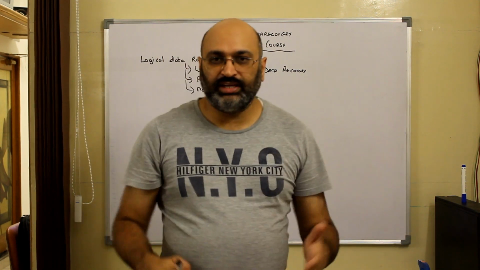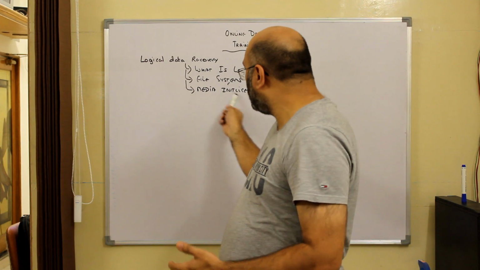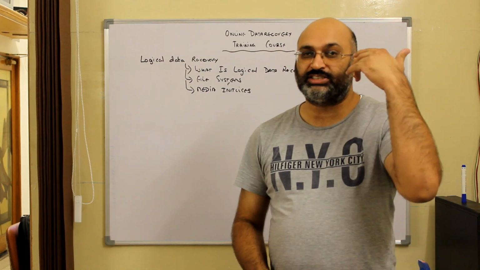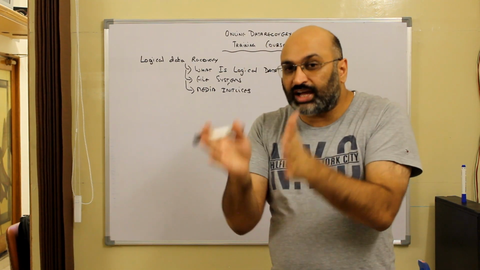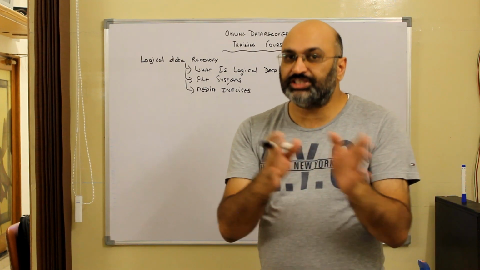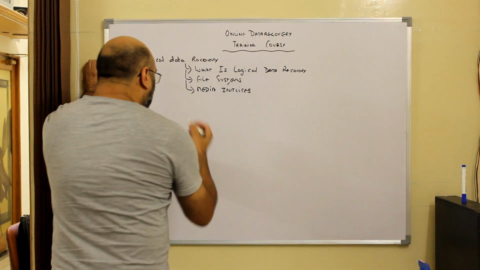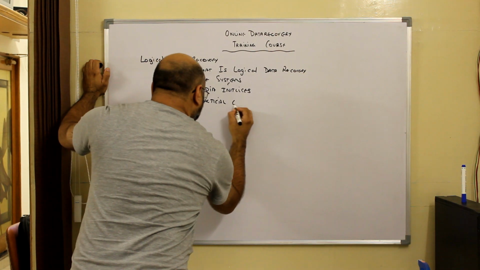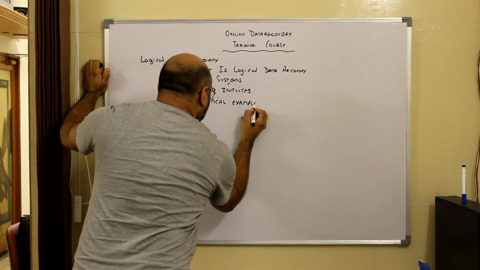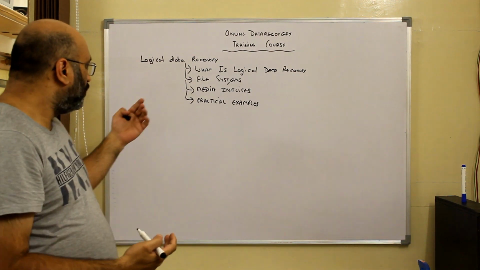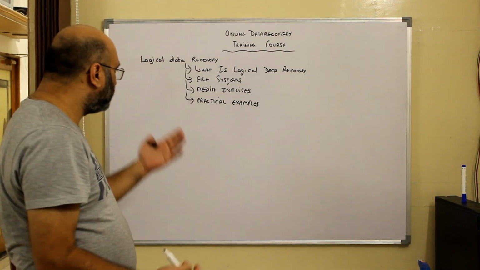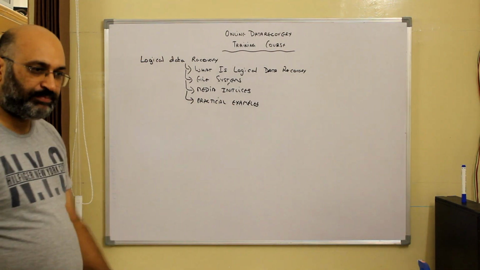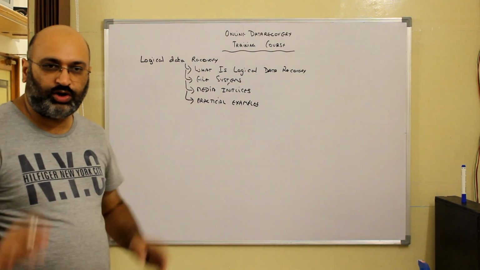After we do this small subcomponent of this course module, we will go to the next part, which is what kind of logical corruption cases you will get. So we will talk about practical examples. Like this you will come to know in what situation, what kind of tool you have to use and how you have to solve that problem. After the practical examples, you might be thinking that this module will get over. No, it will not get over.